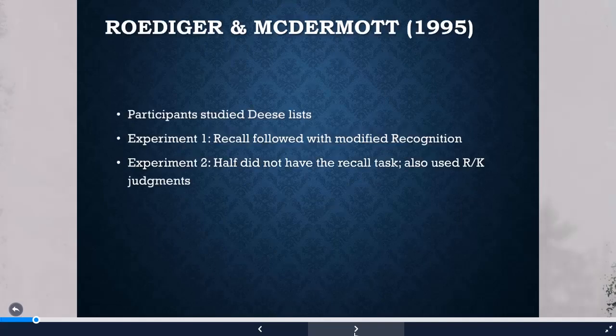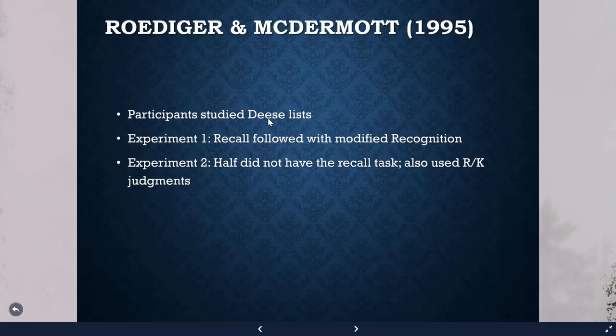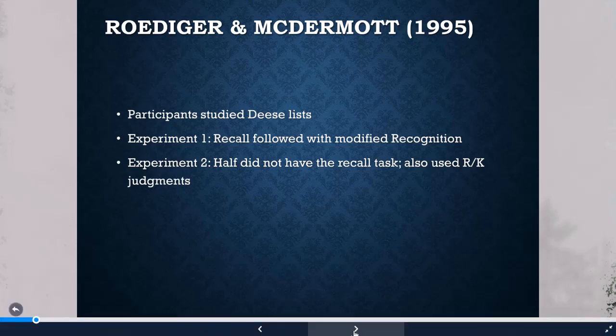Actually, what you did is a version of the study Roediger and McDermott conducted in 1995. You can find this article in Canvas in our supplemental readings if you want to look at it, but I'm going to summarize what they did here. They had participants study these things called Deese lists. Deese was a researcher who developed these lists, and he would do this as part of a learning experiment in his class.